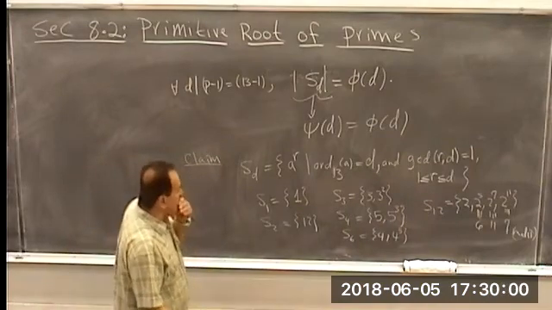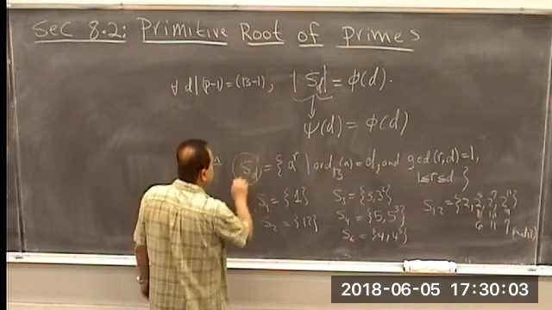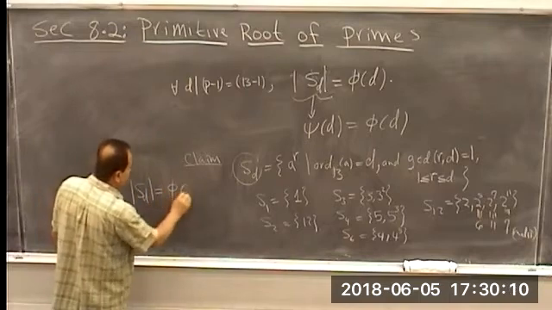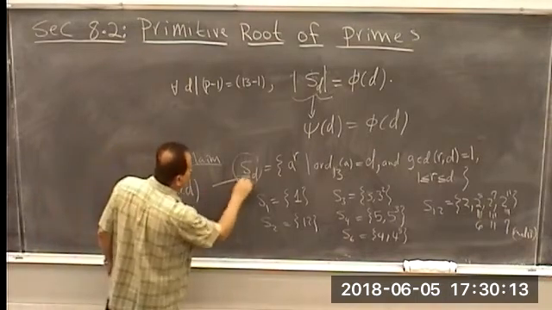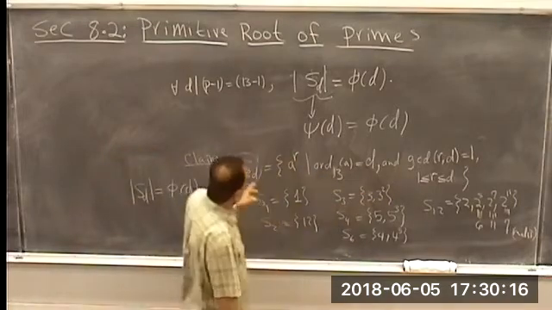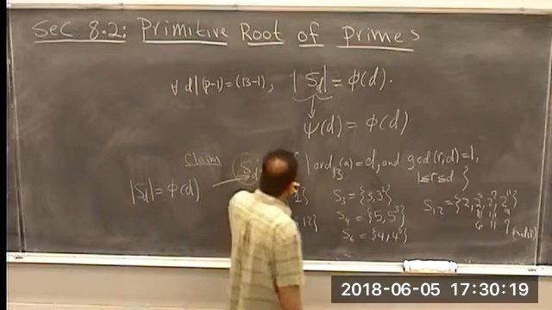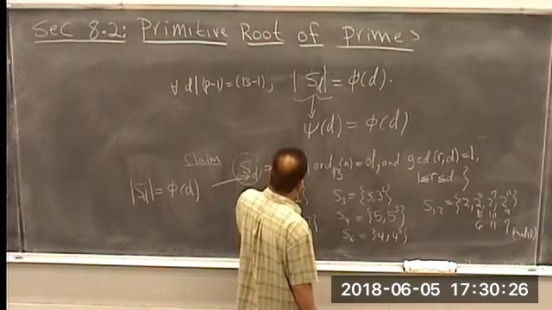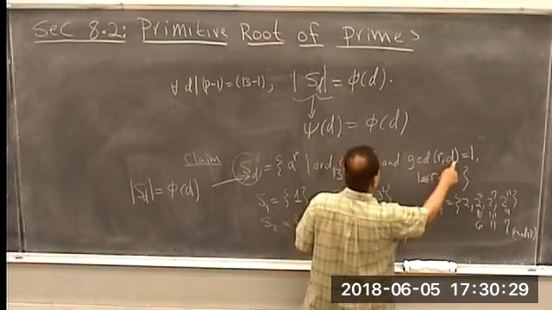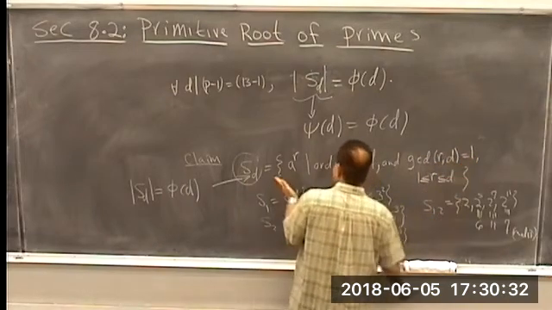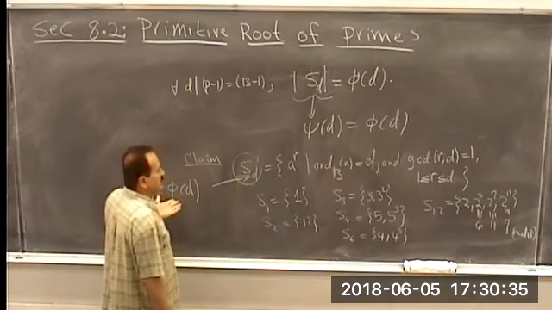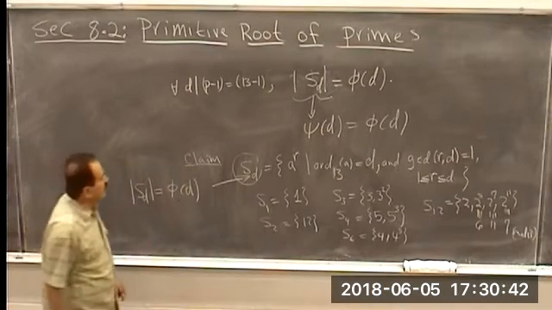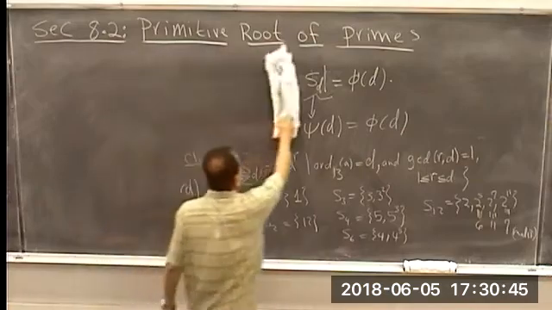Now, this is why the number of elements is equal to phi of d. It follows from S of d being equal to this. Once this is established, S of d is going to be all these different powers of a. It would be 1 when we have a itself. And these exponents are relatively prime to d. This means that the number of elements is equal to phi of d, by definition of phi of d. So this is what we're going to see in the proof. All right, now we are ready to do the general proof.